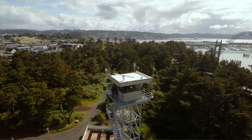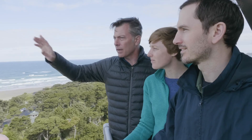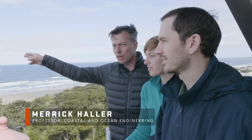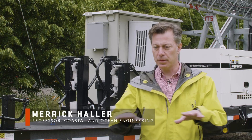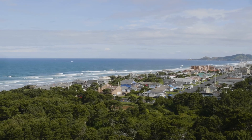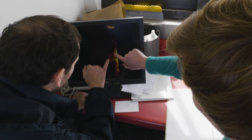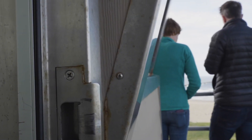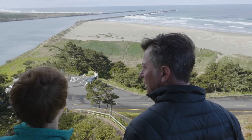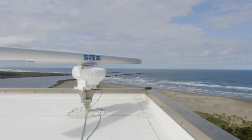Our radar station in Newport overlooking the inlet provides us information. What we do with our remote sensing information is estimate bathymetry, which is a map of the underwater topography. Remote sensing as a whole is a step towards safety because operating a radar tower is a safe operation as opposed to constantly taking out vessels. We can get information about how fast they're moving in the water column and get information about the wavelength without the need for deploying in-situ sensors, which can be expensive.